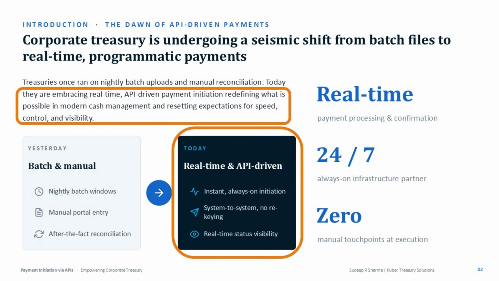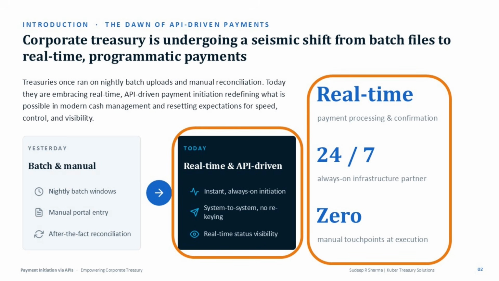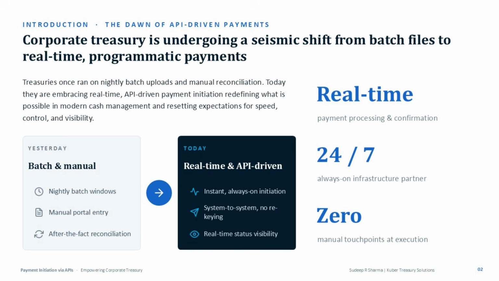The key idea is simple here. The company's system can talk directly to the bank's system. Okay. The company sends the instruction, the bank receives it, and the bank can send the status information back. So instead of Treasury asking, what happened to my payment? The system can help answer the question automatically, right? Now that we understand why this is changing, let's look at how we will break down the topic.